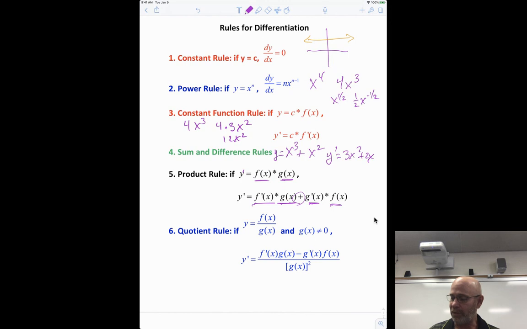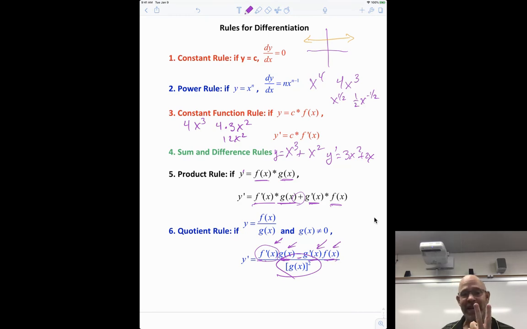So the quotient rule says it's the derivative of the first times the second. Kind of starts like the product rule, derivative of the first times the second. But now it's a minus the derivative of the second times the first, all over, I'm sorry, I shouldn't say second and first. I should say top and bottom, numerator and denominator. So we go back, sorry. Derivative of the top times the bottom. Derivative of the numerator times the denominator. Top and bottom, numerator and denominator. Derivative of the bottom times the top, all over the bottom squared.